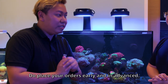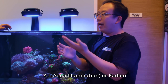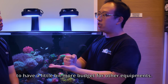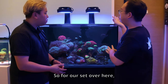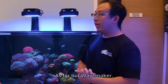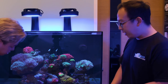Do place your orders earlier. You can make a comparison between AI or Radeon lighting. This will actually help you to have a little bit more budget for other equipment as well as your wavemaker. For our setup over there, we are using 2x XR lights, paired with 2x MP wavemakers. And not to forget, we actually have our NIOS 160 skimmer as well as a kalk reactor that runs bacteria from within.